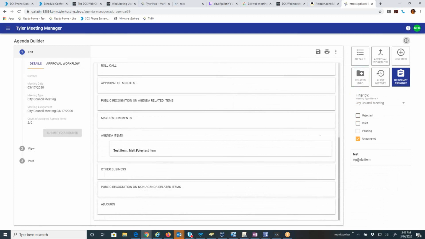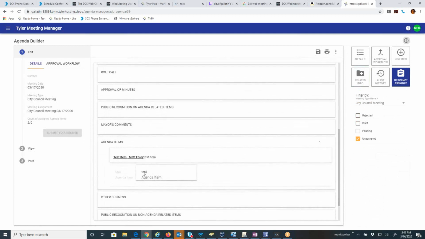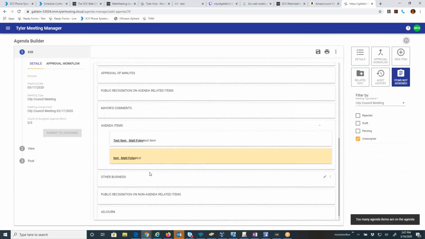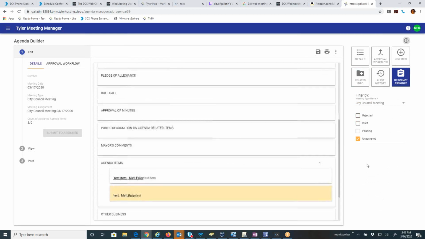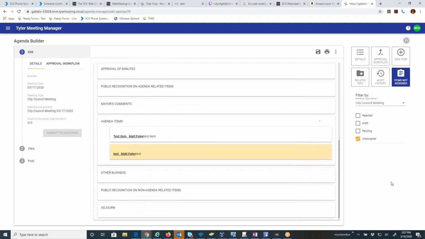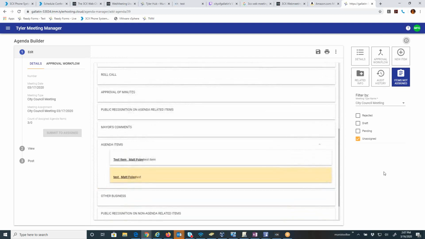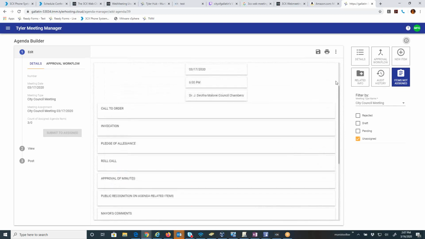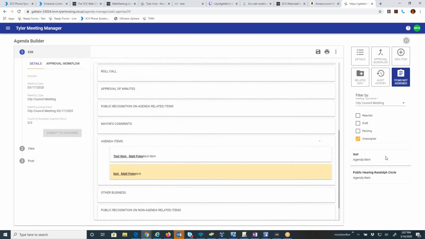I guess I misspoke that. If you're looking for different agendas, are the agendas located on the calendar only, or do they appear somewhere else? The agendas themselves, I believe, just appear on the calendar. Is that right, Krista? Is there another place where they reside? Where else would you expect an agenda to show up?